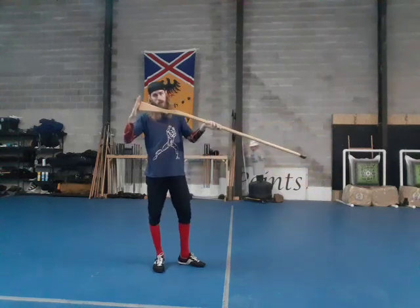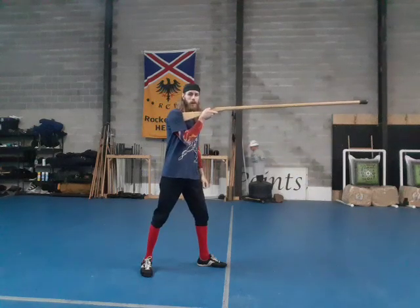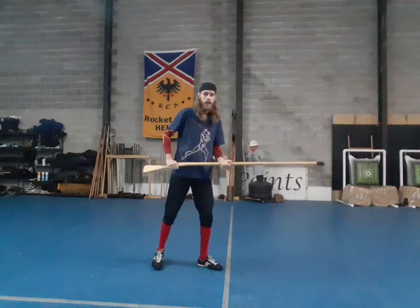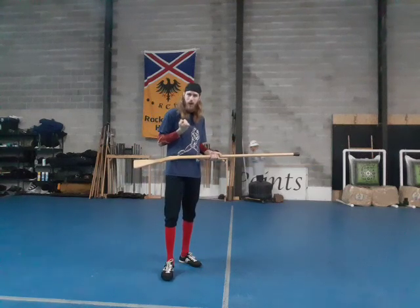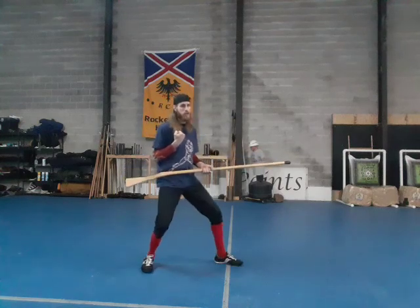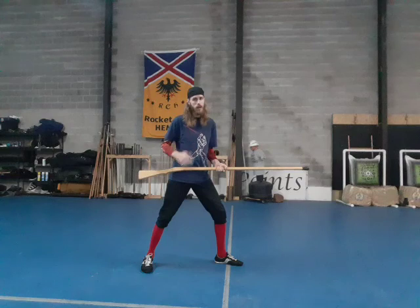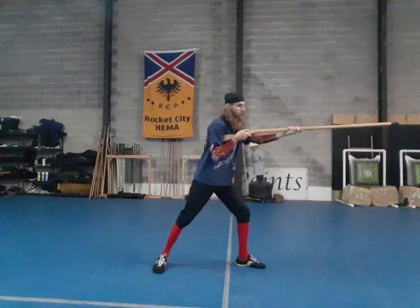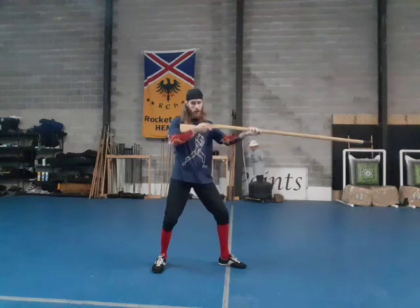However, since we have the stock, which has a literal butt to it, you can now lock it to the front of your body, which makes it far more effective. As such, you've got to learn this new way of placing it where it needs to go. And at the same time, to get its effectiveness, you need to learn to turn the body as necessary. You do the same thing when you couch, it's just when you couch, you don't think about the fact that you're bringing this side forward. Same thing when I'm now bringing it up.